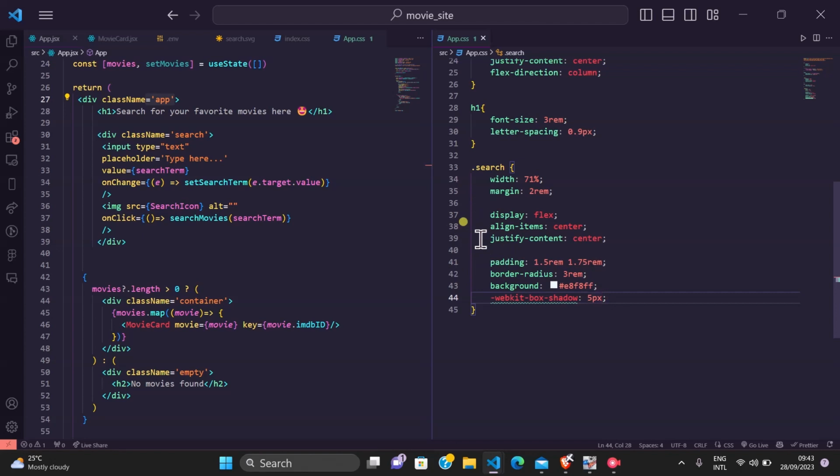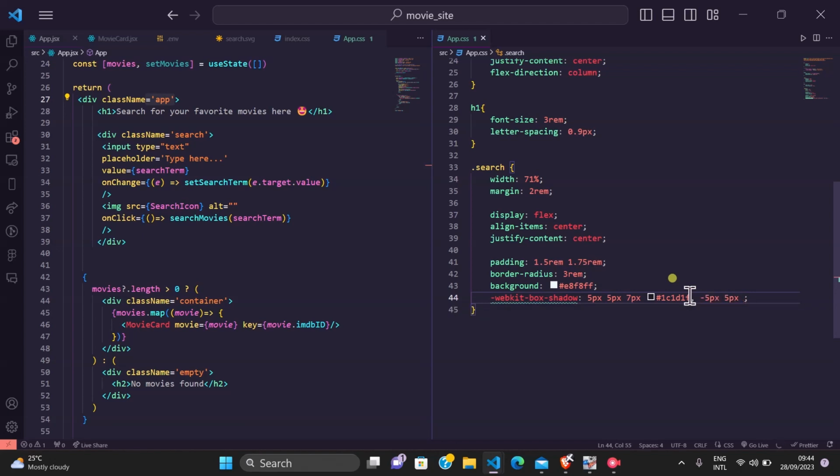So I'm going to give it 5 pixels. You can search more about that. I'm going to give this 5 pixels, 5 pixels, then about 7 pixels. Then we're going to give it a color, that will be 1C1D1F, so it's slightly dark like that.